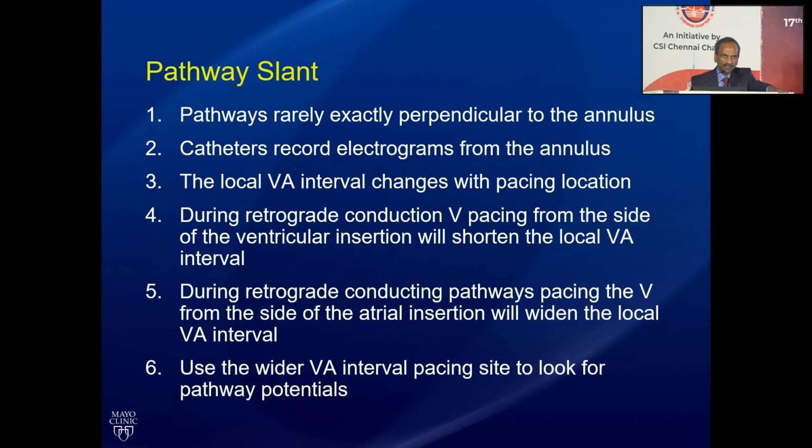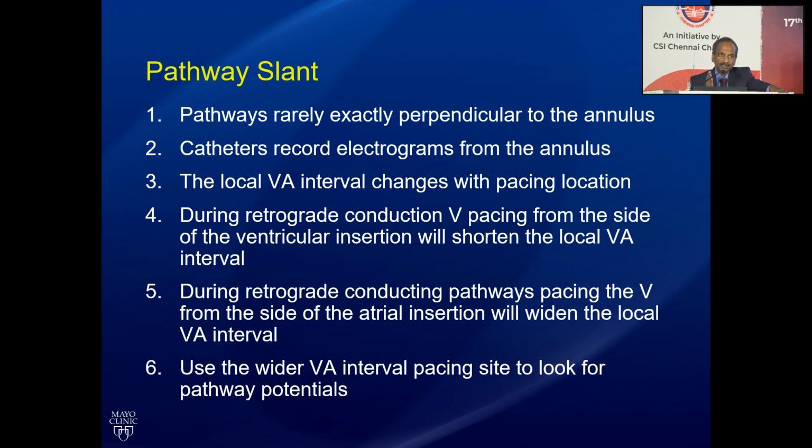Now, the second concept for difficult pathways that's good to have in your toolbox is understanding the slant of the pathway. Why is this useful? Pathways are not a dot, they are a muscle band. If they were a dot, there's only one place you can ablate. If it is a muscle band, you have a choice. Why do we want the choice? Maybe at one end it is too close to the AV node. Maybe at the other end it is too close to the coronary artery.